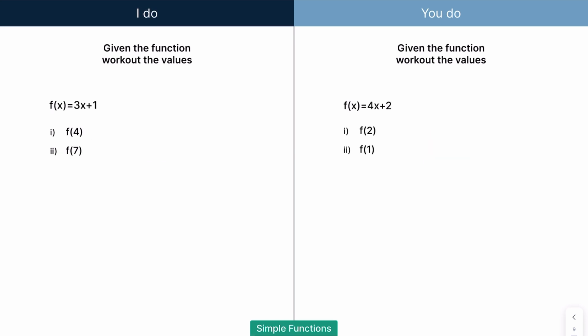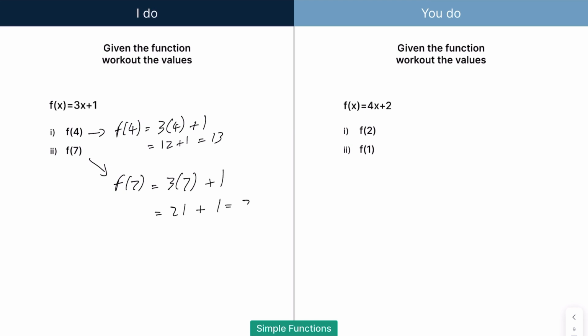So moving on, we are now looking at a very similar kind of example, but this time we have 3x. So what this is saying is, whatever you input into this function, we are going to multiply it by 3 and then add 1. So with this one, f of 4 is going to be 3, I'll use brackets here, times 4 plus 1. Now we know 3 times 4, we can write that as 12 plus 1, which is 13. And same with this one. This has a 7, so that's going to be 3, we'll use brackets again, times 7 plus 1, which is 21 plus 1, which is 22.